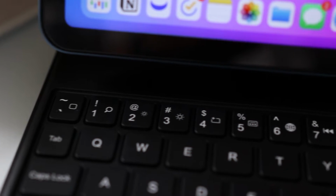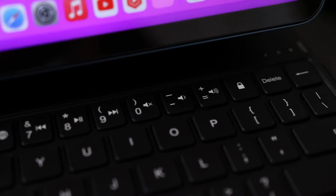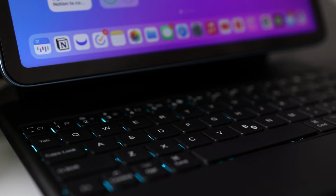Now here's the best part about the keyboard. The number row doubles as a function row, and you're going to get a whole bunch of cool functions. It's important to note that you do have to press a function key in combination with those shortcut keys because there's no function lock on this keyboard. When it comes to the keyboard backlight, you can adjust the brightness of it as well as change the color.